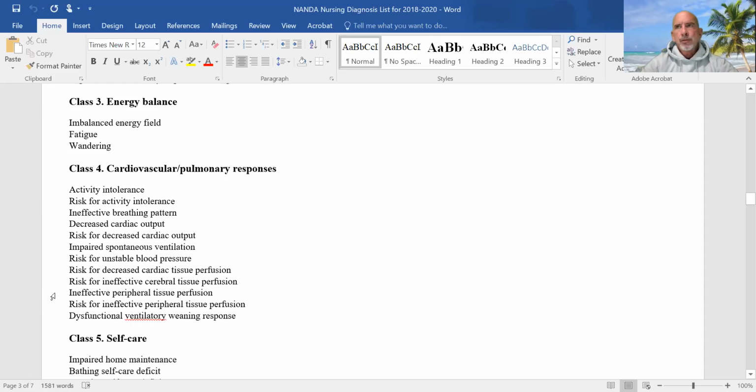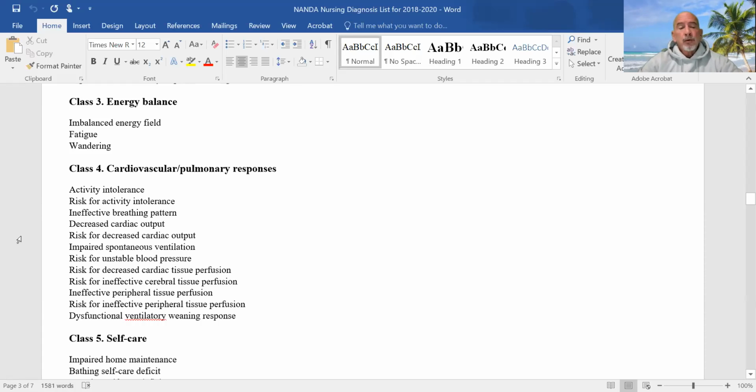And so say you want to do your paper on congestive heart failure. When you get to the point where it says you need 3 nursing diagnoses for this patient's congestive heart failure, you'll want to come to this list and pick out 3 things that you think apply to that person's congestive heart failure. And once you look at the disease and see how it affects their heart, these will just pop right out at you. You'll just be able to go, oh yeah, that one, that one, that one.